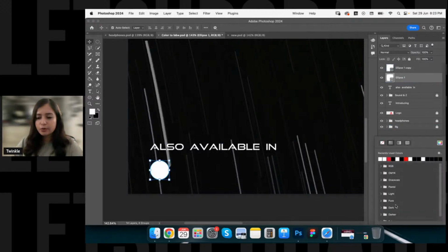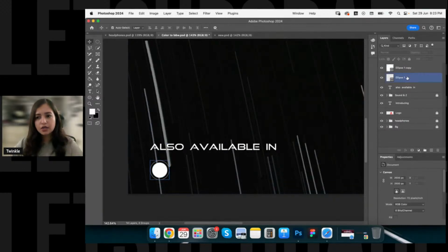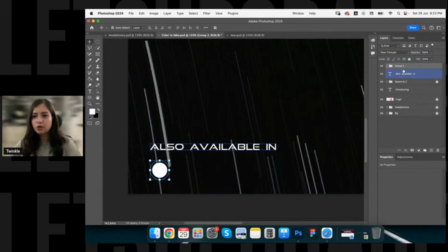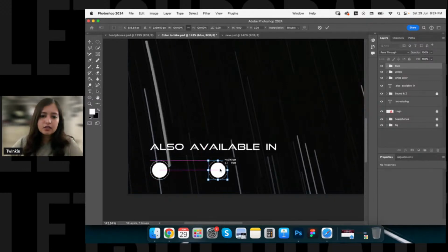In the previous layer, I'm going to remove the fill so that this looks clear in itself that this is one of the colors. Going to create a group out of this. This is white color. Duplicating it, I think another color was yellow, and duplicating it again, another color was not red, we've used red, another was blue. So for this, I have duplicated this layer 3 times now.